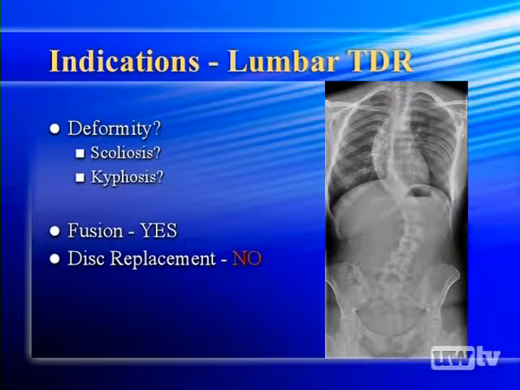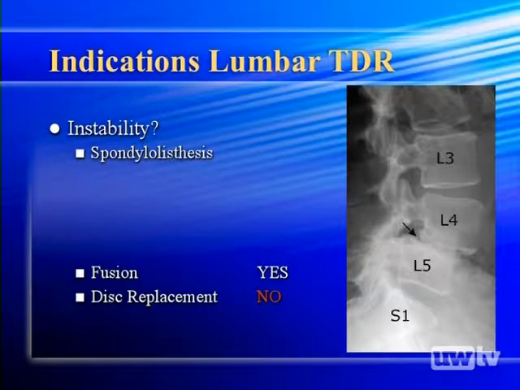Let's examine the role of total disc replacement and compare it to a fusion. For lumbar deformity, or for deformity in general, we know that fusion isn't a viable option for deformity. Is this a scenario where we would do a disc replacement? Well, obviously not. The pathology clearly extends over many different levels, and it would be unfeasible to put a disc replacement in many different levels. So this is not an indication. Deformity is not an indication for disc replacement.